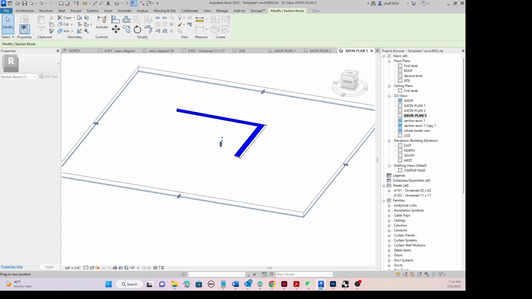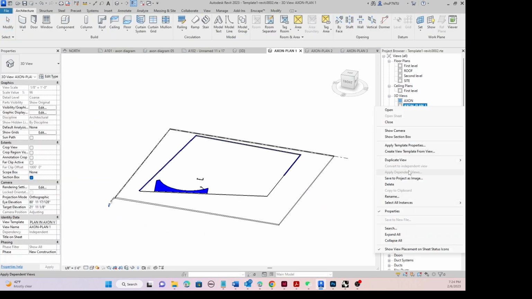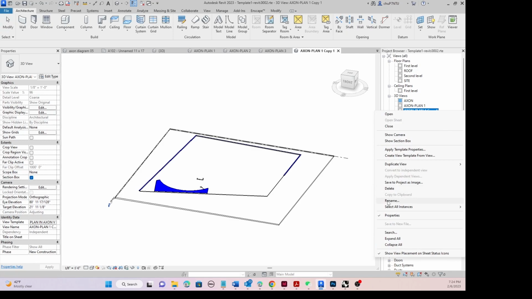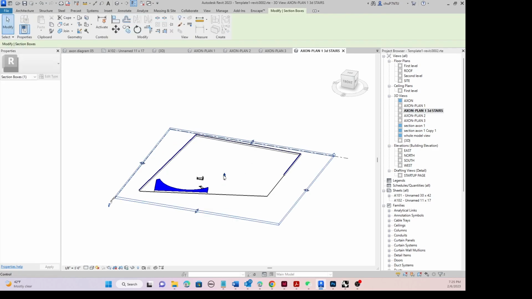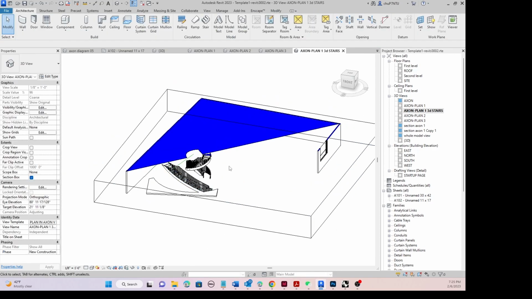So here's the third one, and it's gonna be a cut on the roof. Going back to the first plan, I duplicated this one because I wanted to do a small chunk of the stair.